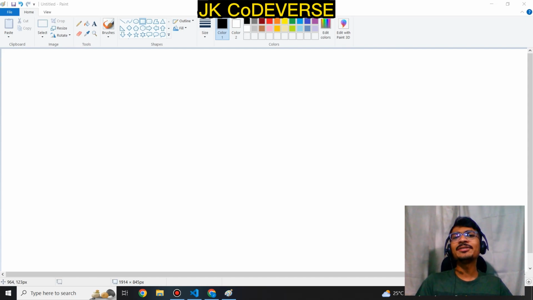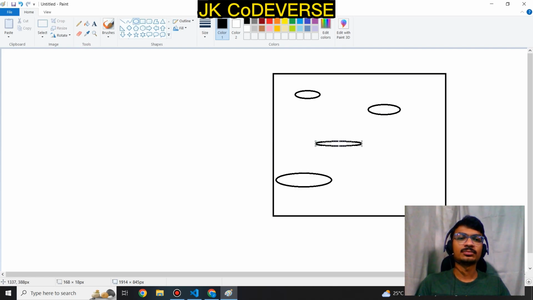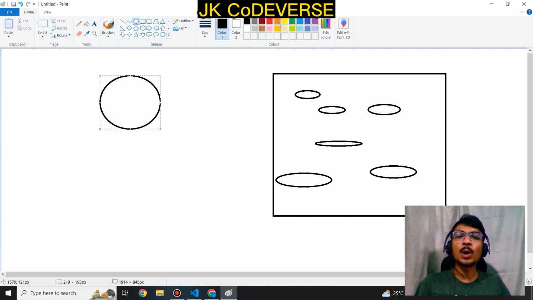So to understand the event target, I'll give an example. Imagine there is a football ground, okay? And there are players, and there is a football outside this ground.